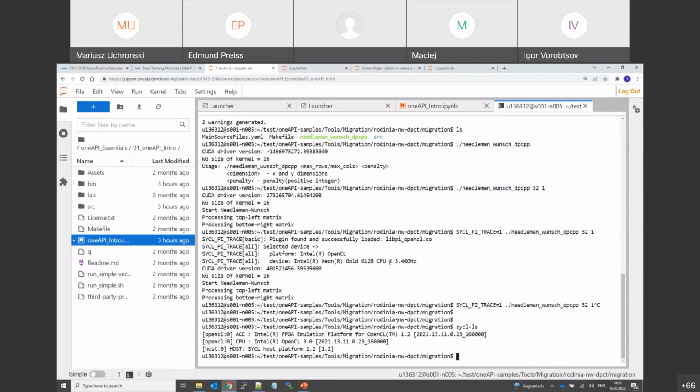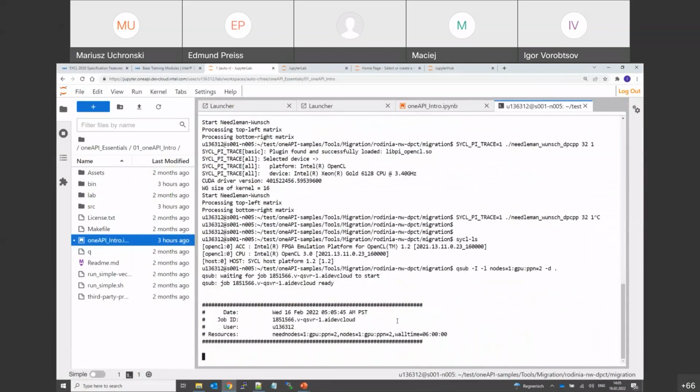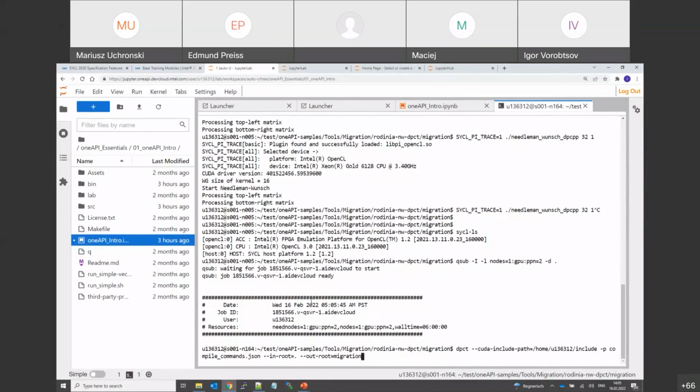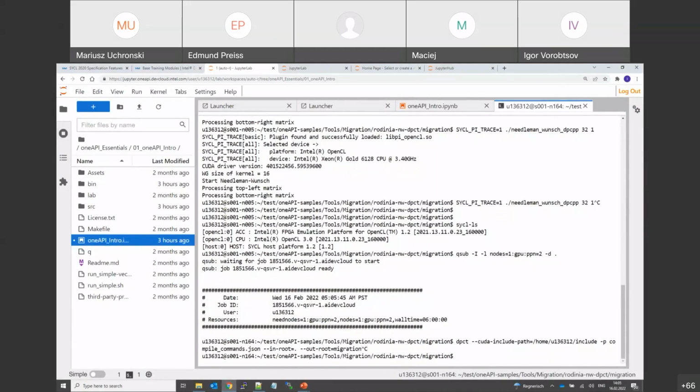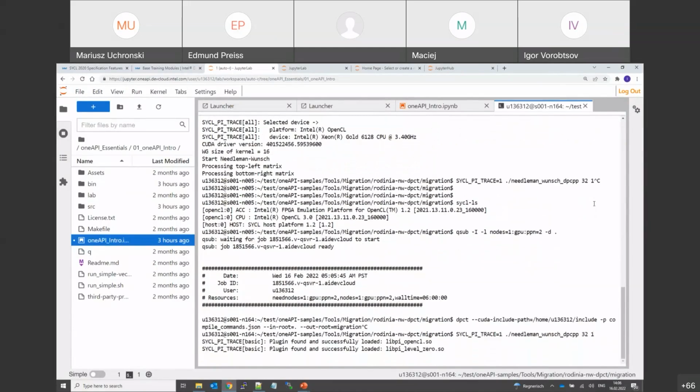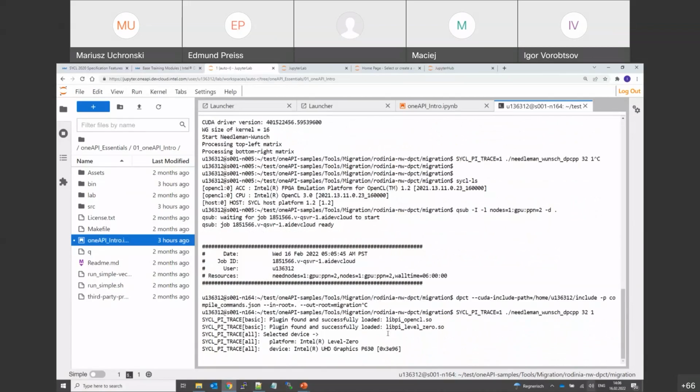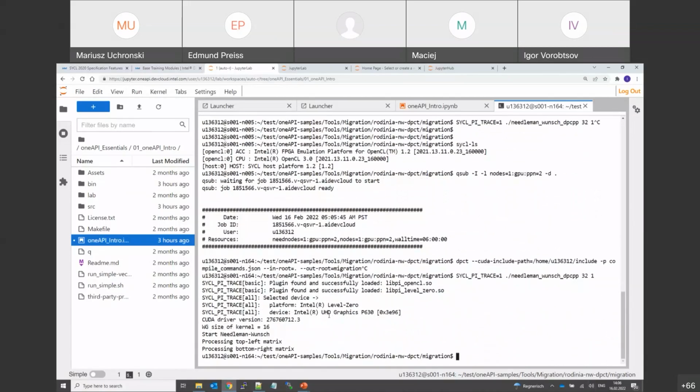And if you allocate a node in interactive mode, you can run on GPU, right? So now we can do the same, but on the GPU, because we are now logged into the node where we have a runtime installed for integrated GPU.